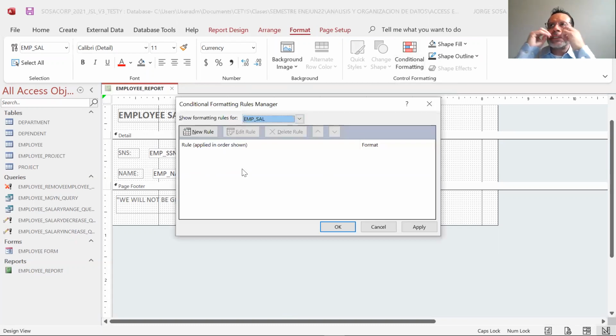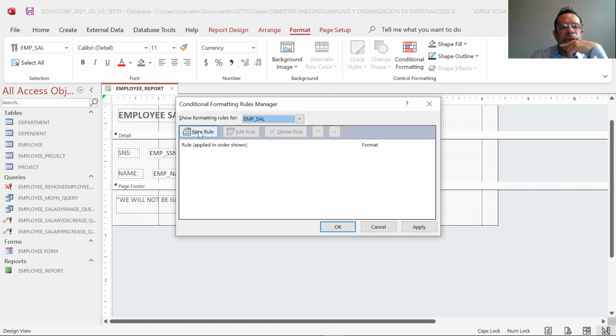Basically, we select a field, and based upon that field we define a criteria: if this field has a certain value, or I can compare it to another field, or whatever criteria I define, I want to highlight it or do something with that field.